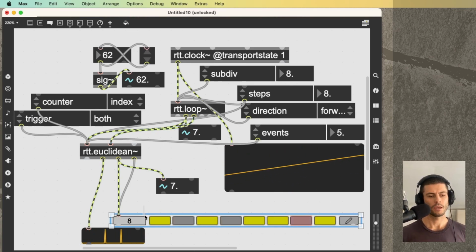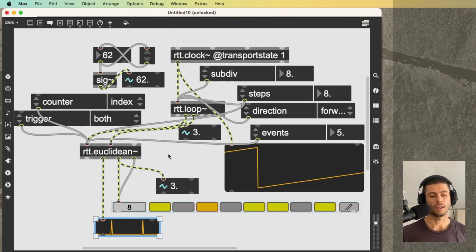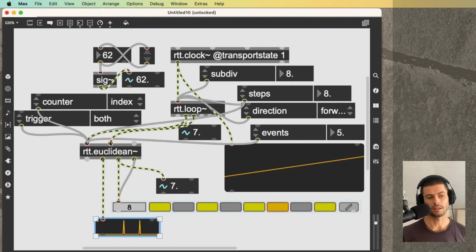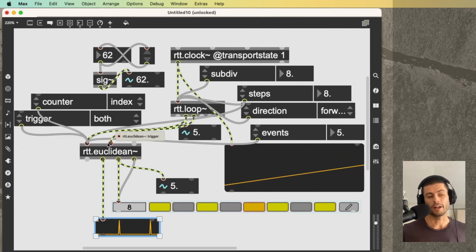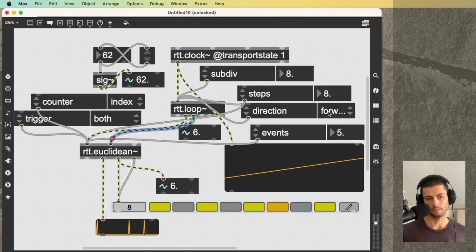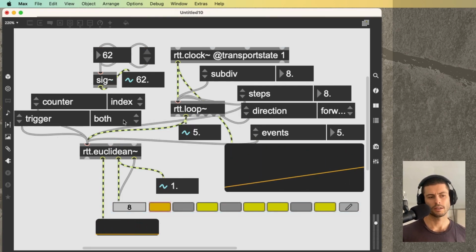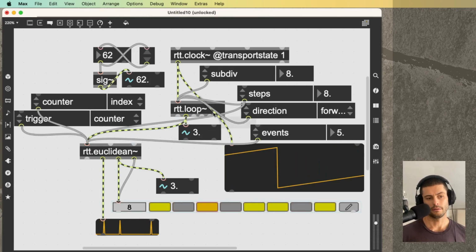So the rule of thumb is, anytime that you believe that you're going to be creating consecutive steps that have the same step index, then you want to put it in both mode and you want to connect this trigger inlet. If you're not sure, you might as well go ahead and do it because there's no downside to doing things this way. But if you're just working in, say, forward mode, which is actually what we are right now, and you don't expect to have the same step reoccurring twice, then you can safely just leave it in its default mode and just connect the one patch cord.